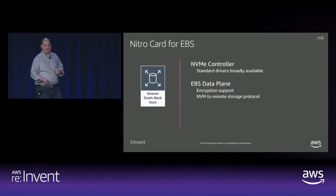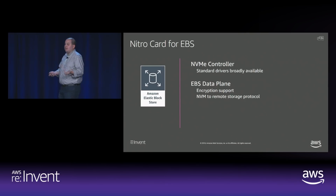And even though this wasn't how we exposed it to customers, if you take the current generation of that card and you put it into a server, what you would see is an NVMe storage device. NVMe is actually a really exciting standard. It's relatively new, at least in terms of how storage works. And it's common. My laptop has NVMe. I suspect a lot of your laptops have NVMe. And unlike the networking world, the storage world is a lot more standardized and a bit more forward-thinking. So NVMe likely will be able to last us through multiple generations of storage technology.